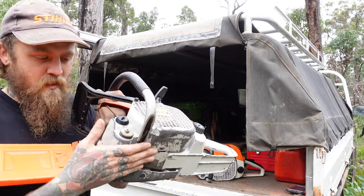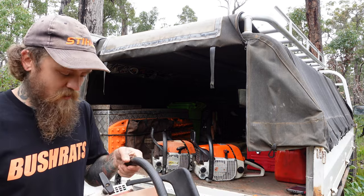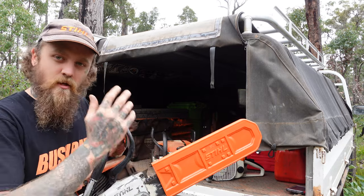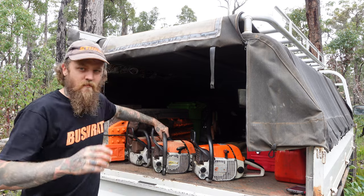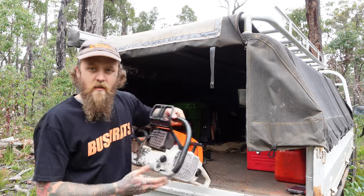She's got the magnesium case on the bottom, not much plastic in it other than the covers, and we're running an 18 inch bar today that came with them. We're going to try the chain and the bar on all of them, so it's a bit of a fair run. And a few years later they brought out the Super.